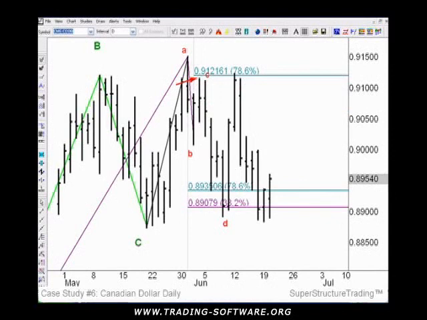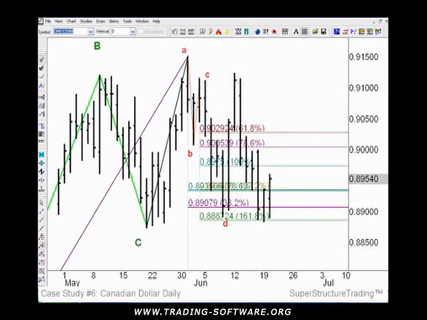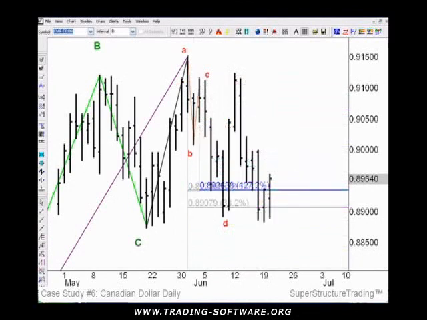Still pretty deep. So now let's apply measure move extensions to this little structure. Click at A, drag it down to B, up to little c. Now here's the 127 measure move extension in blue. The other 2 calculations off of the larger green formation is grayed out. You can see how this bar here is a huge bar, and we may or may not want to jump in and get in front of that.